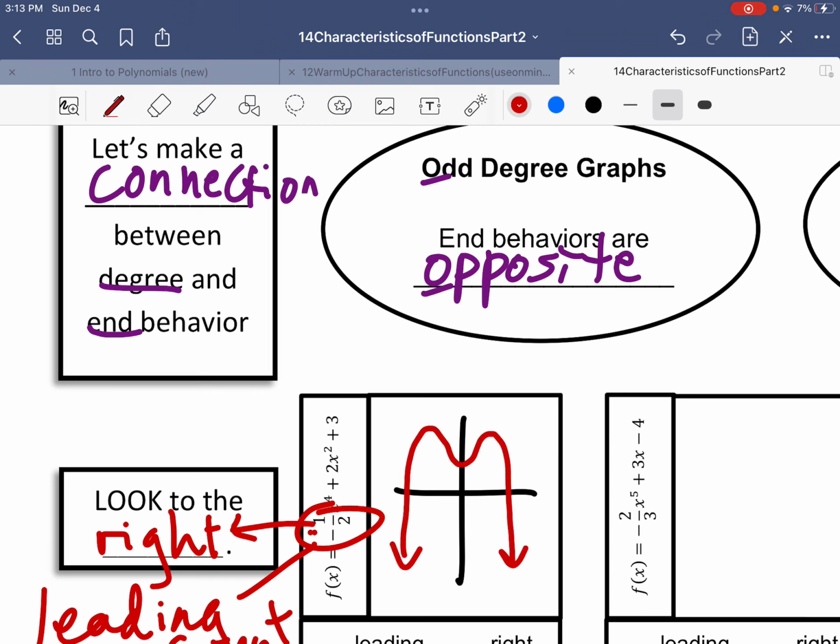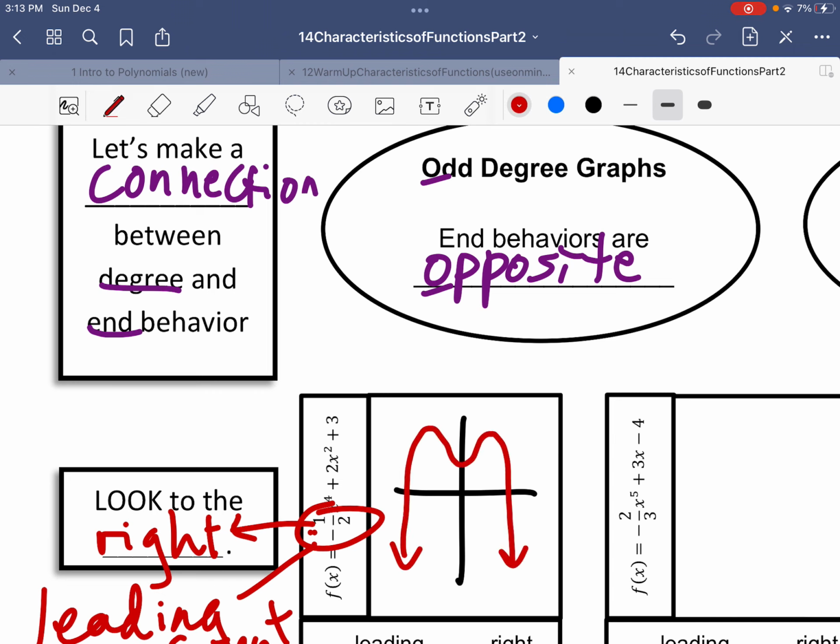I think we have a conclusion here. If you think about the leading coefficient, it's going to tell you what the graph does to the right. And then if you look at the degree, it's going to tell you what is happening with both the left and right. And finally, you put all that together and you'll be able to describe the end behavior.